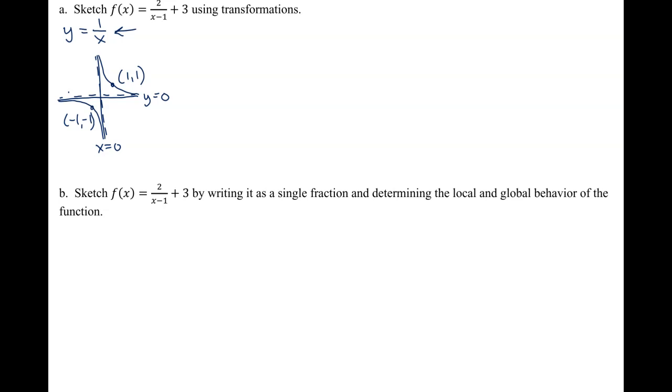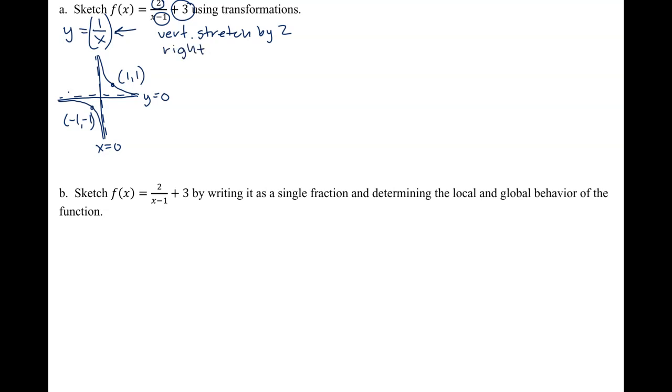Okay, so when I'm looking at this graph, again with a little bit of a review piece here, I see a +3, a -1, and the fact that there's a 2 on top instead of a 1 on top. All of those are not part of the basic function, so we have to look at those as transformations. There's sometimes more than one way to look at the 2 on the top, but I would say the easy way is we would have had to multiply this entire basic function by 2 over 1 to get that 2 in the top. So if you're multiplying the whole function by 2, that's vertical stretch by 2. And then the -1, that's attached to my x. So I see a shift to the right one.